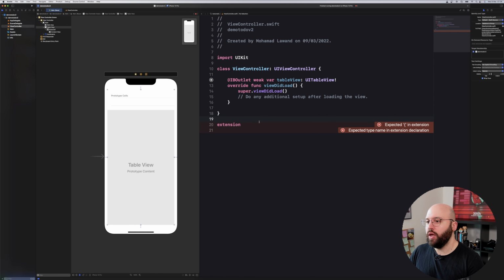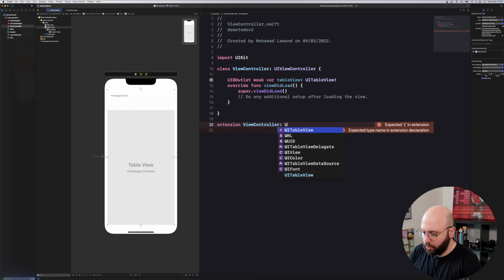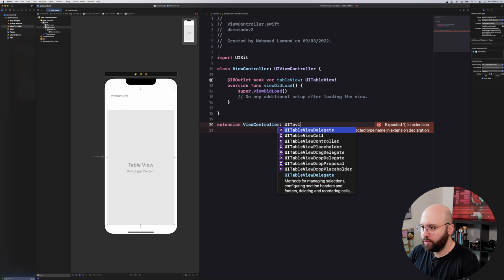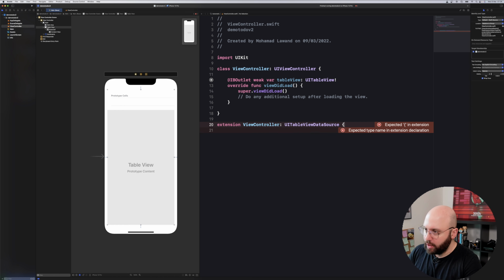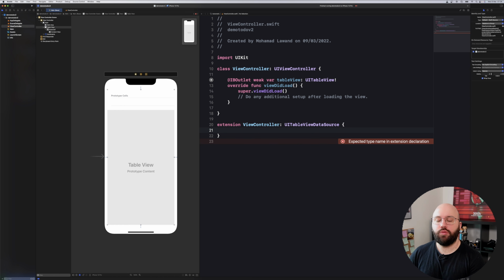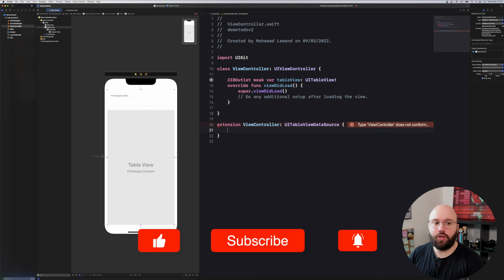Okay, perfect. So we're going to utilize an extension to ViewController, and we're going to be adding UITableViewDataSource. Basically, as we said, we can think about this as an interface, and if we're not implementing the right methods or the right functionality for this interface, it's going to complain.